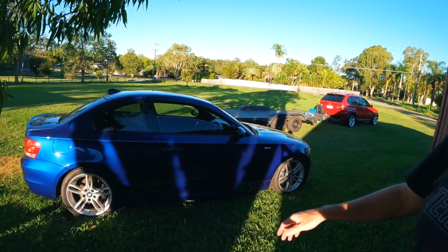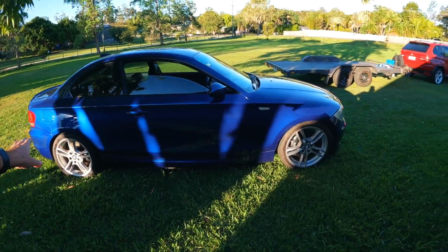The 135. So this is Dave's car. It's been to Rolls a fair bit. And he was at the RX-8 track day, and that's when the little mishap happened. So I have got footage of it, which Dave doesn't know about. I'll just play a clip of it here.